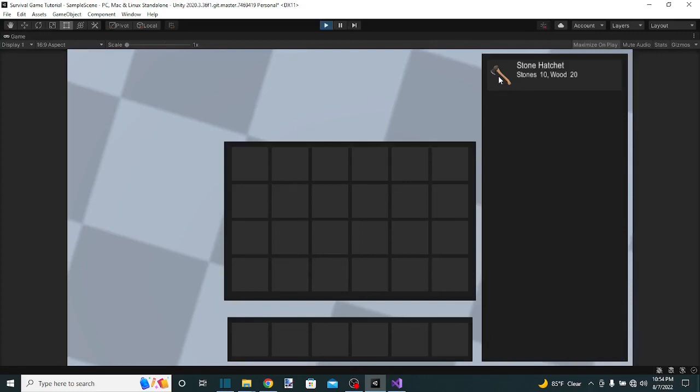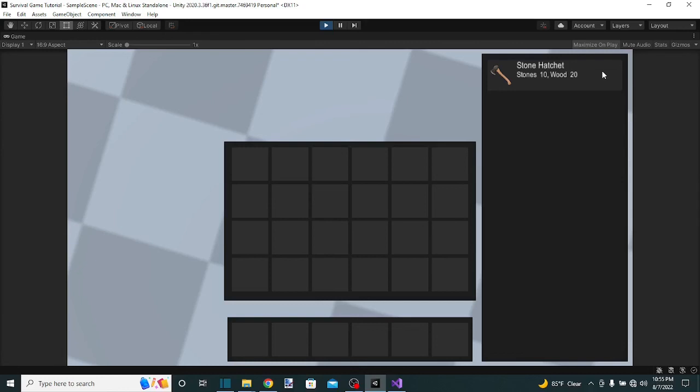So that's going to be it for this tutorial, guys. I hope you guys liked the video. For the next tutorial, we're going to be covering how to craft. So when we click here, it actually starts crafting and it takes our resources away, and we can also cancel it. So the way we're going to do that is left click crafts, right click cancels it.